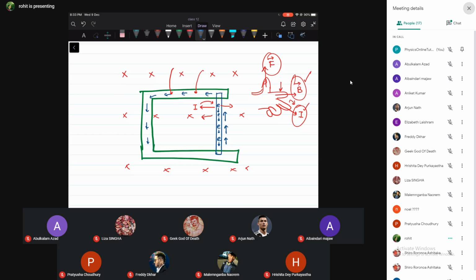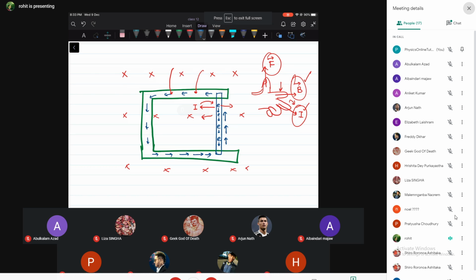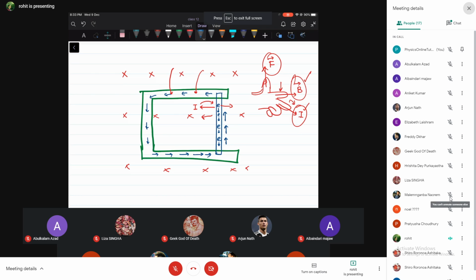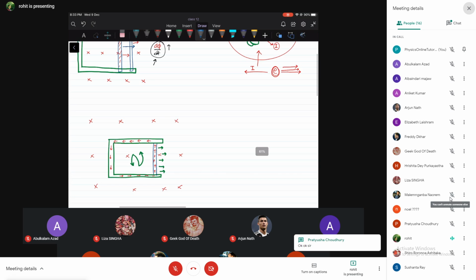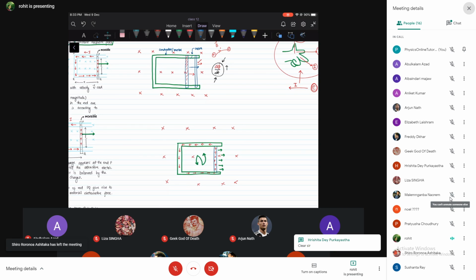Now is it okay? Are you clear with this, or is your problem something different? You can ask me, Shiro, yes, you can speak also. So you guys have to tell me, did you understand or not? Still not clear, maybe? Clear, okay. For Shiro it is clear. What about others? Others also may have a problem, because it's not so simple, no? It doesn't look so simple actually. But this is how you actually have to talk. Okay, Malam is clear, Arjun is clear. Okay, fine. Then I think I can proceed. At least some of you have cleared your doubts because Shiro has asked the question.